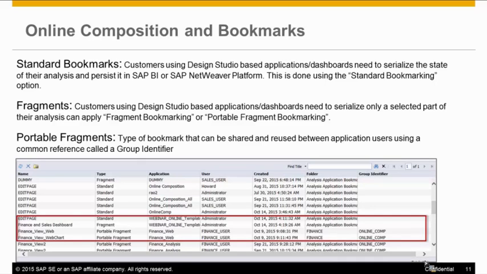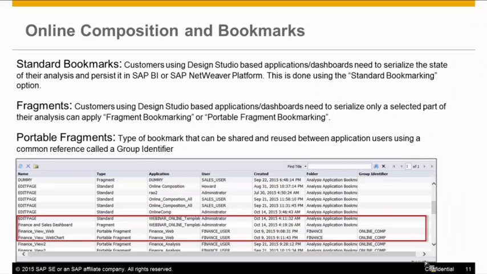So basically a bookmark is something where you want to save the state of the application or a particular piece, or I would say a visualization. If we want to save it, then we use bookmarks for that. In Design Studio, we have 3 types of bookmarks: standard bookmarks, fragments, and portable fragments. Standard bookmarks are used when you want to save the state of the entire application.